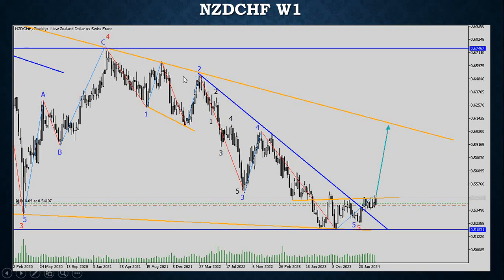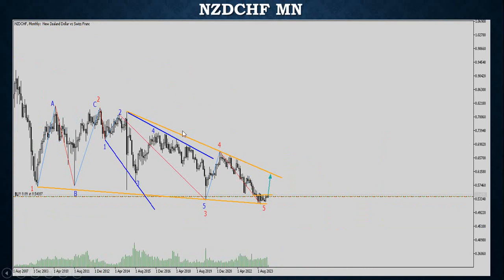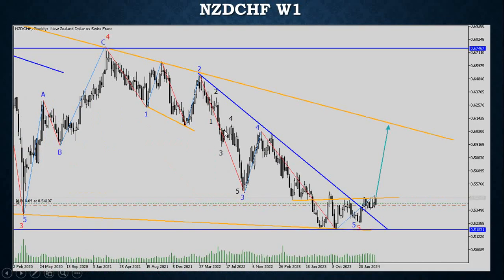So you can also see that I have drawn this bearish trend line. This bearish trend line is an inner trend line, because it's within the trend line of the leading diagonal. So we have this trend line of the leading diagonal impulsive wave pattern, and then we also have this trend line of the formation of wave 5, within the trend line of the leading diagonal impulsive wave pattern. So this is the inner trend line.